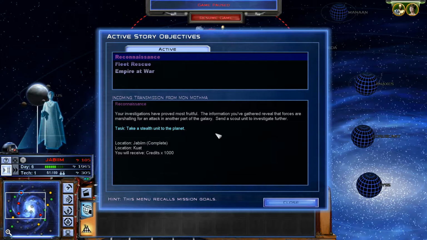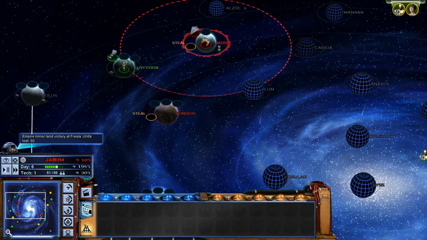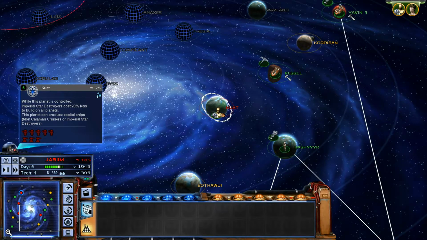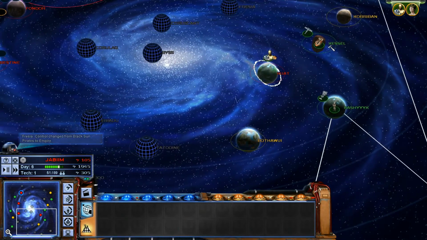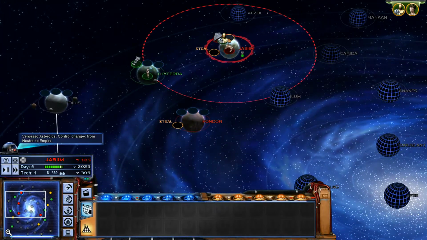Let's see. Your investigation proved fruitful. The information you gathered revealed that the forces are marshaling for an attack in another part of the galaxy. Send a scout unit to investigate further. Alright. Stealth unit to the planet. Location Jabim complete. Location Kuwait. So, I need to send 3PO across the galaxy. Construction complete. And I don't have a connection to get him there. Alright, so I can't do that.